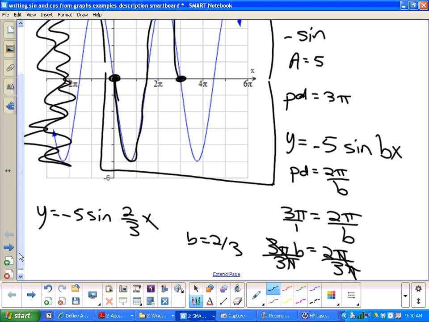Okay, let's look at the next frame. Not always. What if it's a cosine? Notice, that was only 3 units over. So they're not always going to be counting by an appropriate unit like we did. So do you count the origin as the middle? So you're looking for it to hit the middle, to hit the low, to hit the high, and go back to where it started. Okay? Since there's 3 dots, that means that there's 3 units, right?